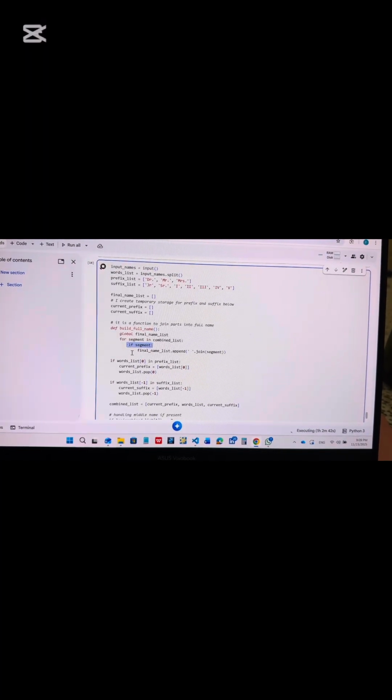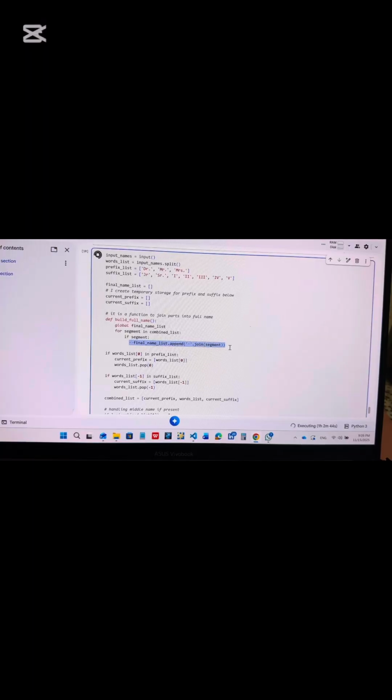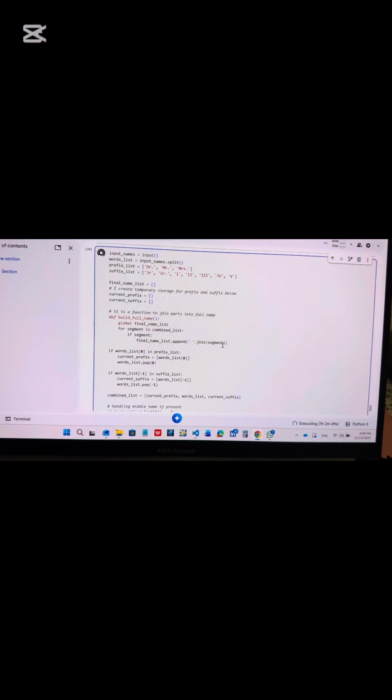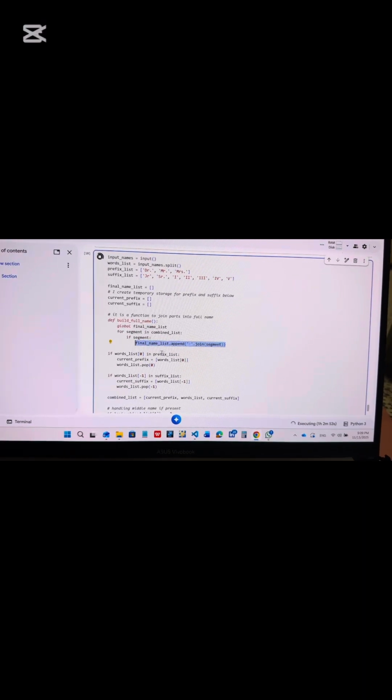And then if they're skipped, so I will work on this line. If the prefix and the suffixes are skipped, I will add my names into the final name list. You may ask, why did you use a global variable here?